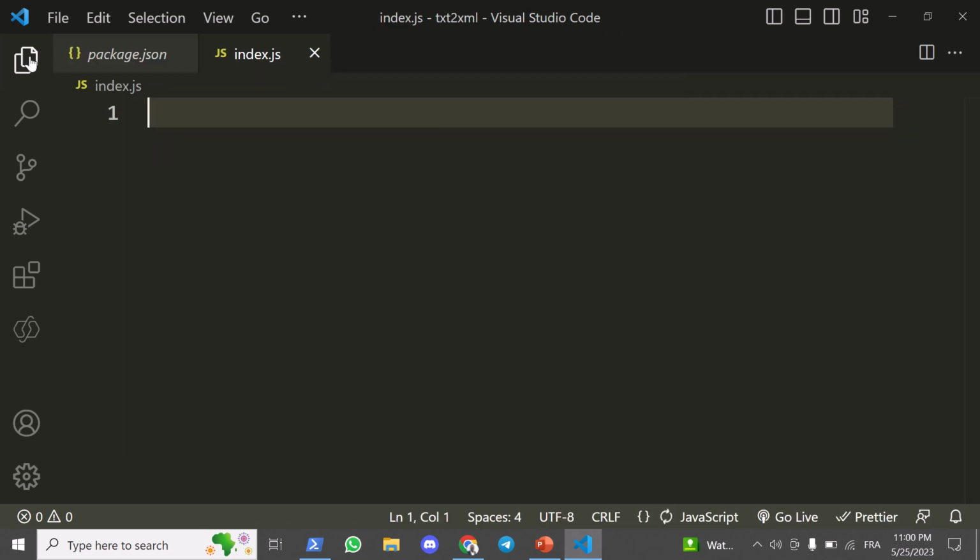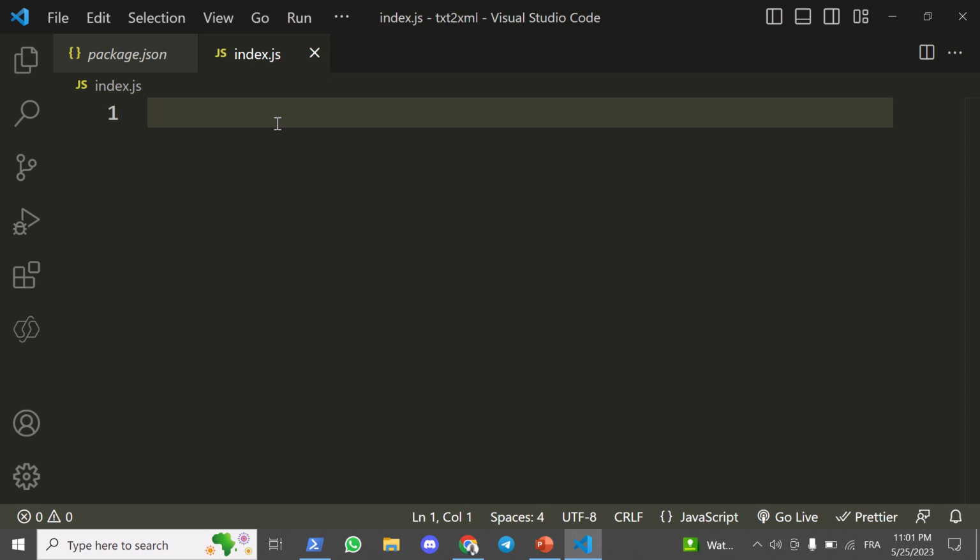Let me tell you this. To do so, we must use three main components. The first one is a core module of Node.js called the file system. The file system helps us to operate and manage files inside a Node project. The others are libraries. The first one is n-readlines, which will help us to read a file and loop over that file line by line.